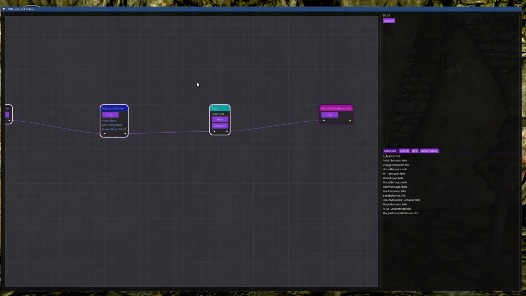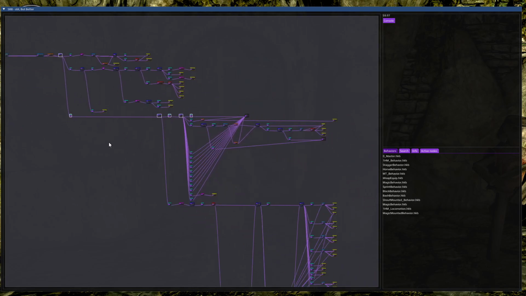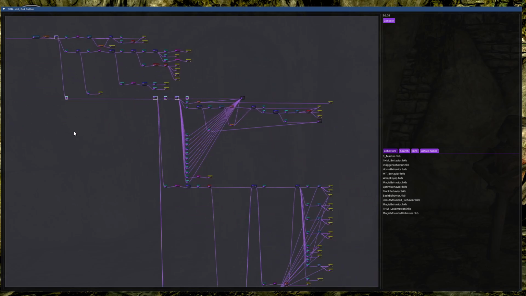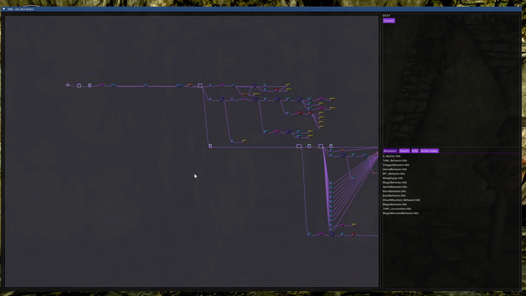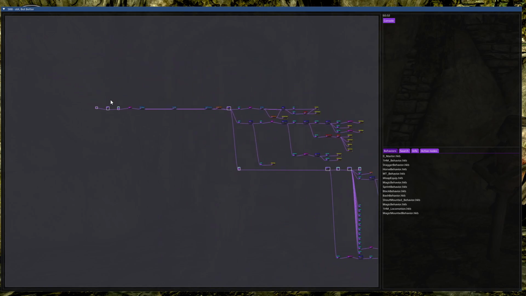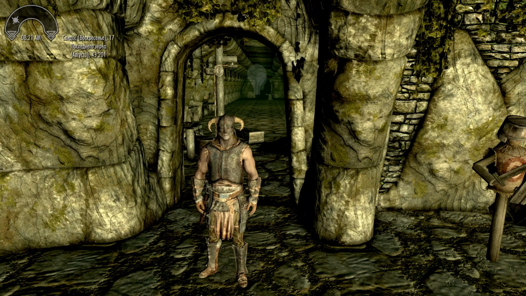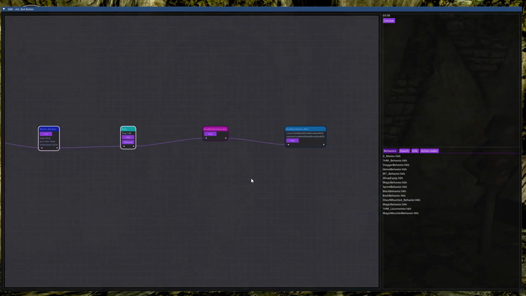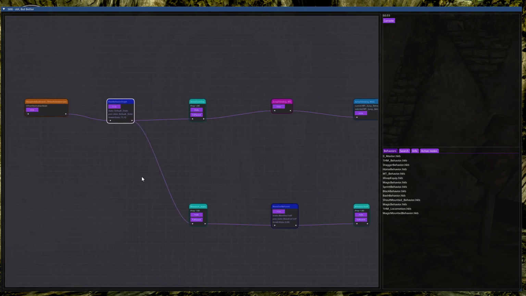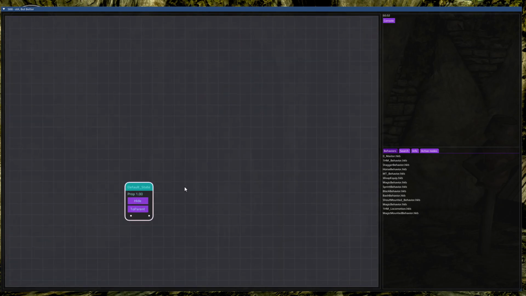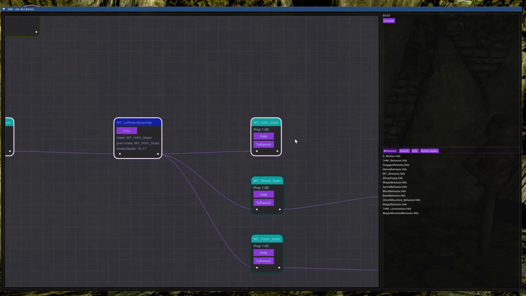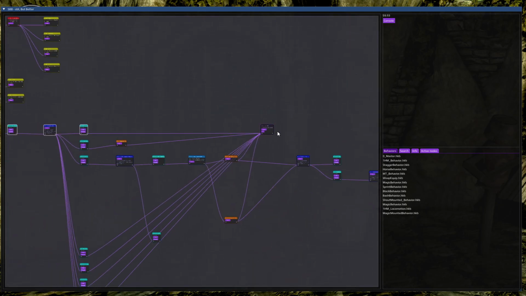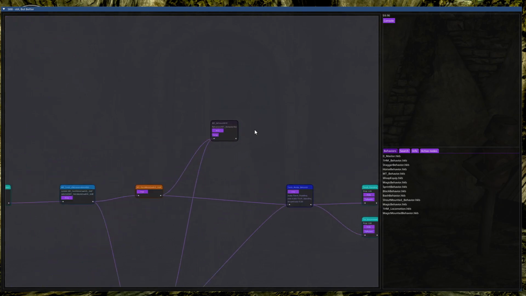Now I'll tell you about mod features, and the first one is highlighting active nodes. As you can see, some nodes have a white border. This indicates that the node is active at the moment. For instance, I'm currently standing still without a weapon. The flow goes to the root state, then to the state machine, then to the default state, from which it goes to the hand-to-hand related state, which sends control to another child graph.